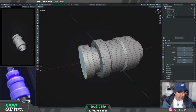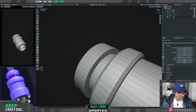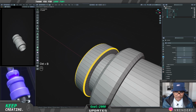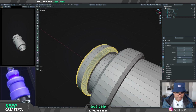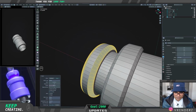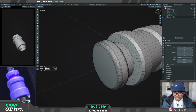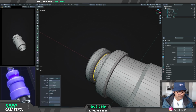Right? So firstly, let's start with the back. Select this edge, this one is already selected. Select this edge here, and you can see that there's a big bevel here. So Control B, somewhat like that. Perfect, right? Now that that's done, let's select this edge here, select this edge here. The bevels are not big, but ever so slightly, just like that.